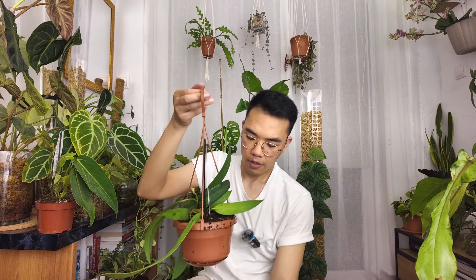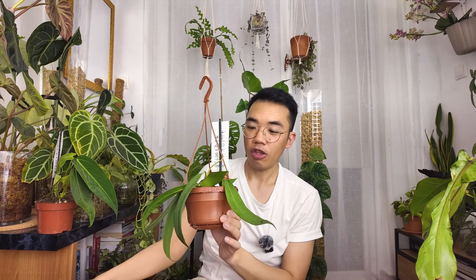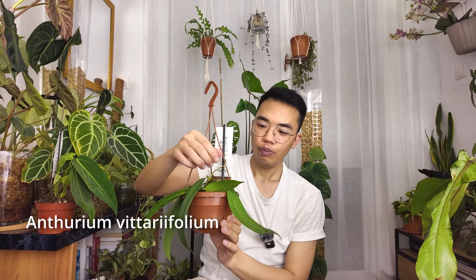Let me open the other one first and see — maybe I can identify this one and if I can, then I'll be able to distinguish which this one is. Okay, it's nice and moist. Unfortunately there's another new leaf that got snapped. I'm pretty sure this is the Anthurium vitarefolium. I really wanted the pendant anthurium, specifically the... the name is escaping me right now. Come on — it was my only anthurium wish list for this year!